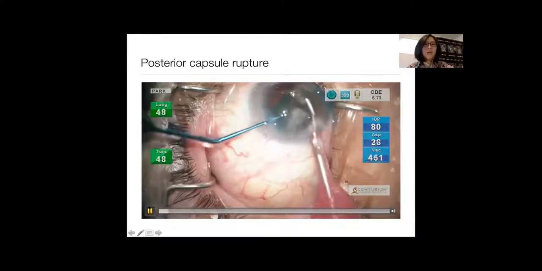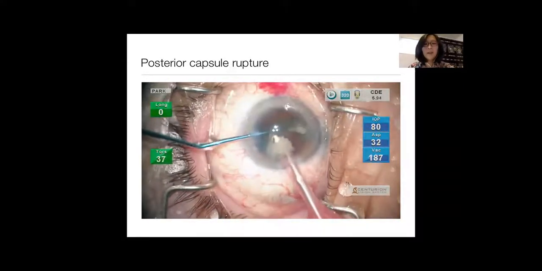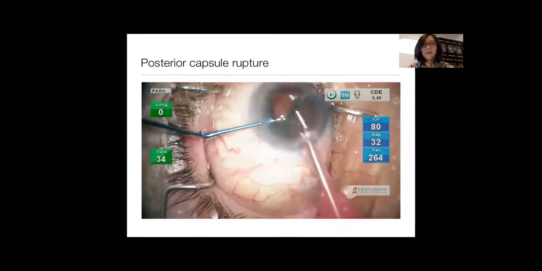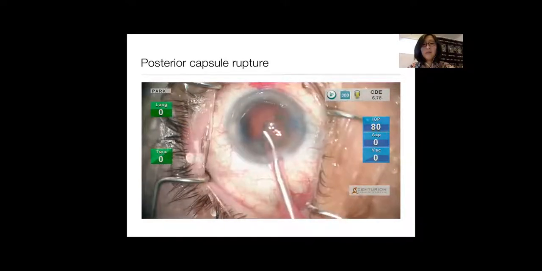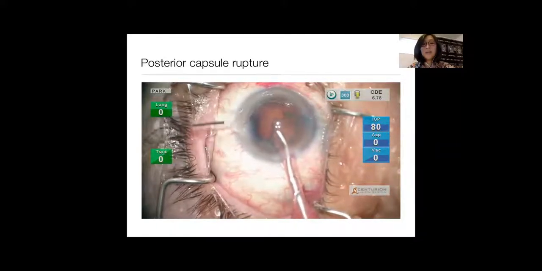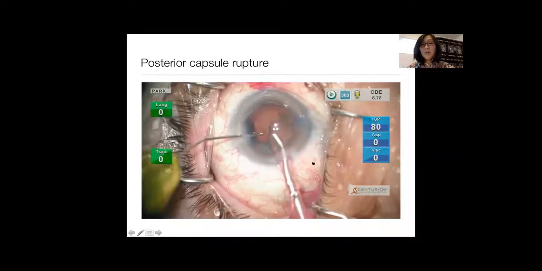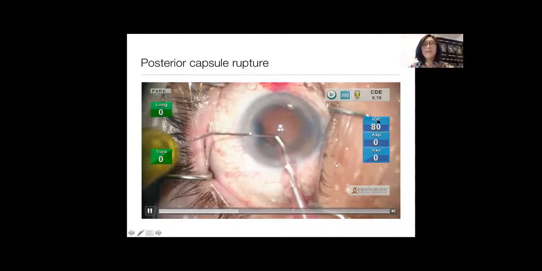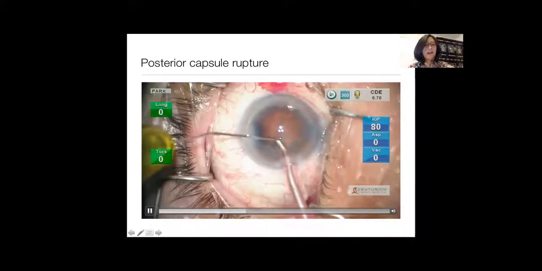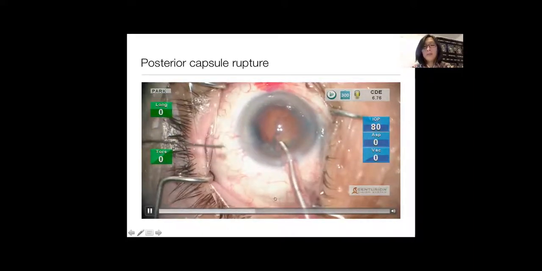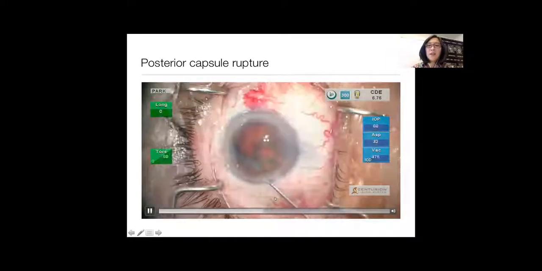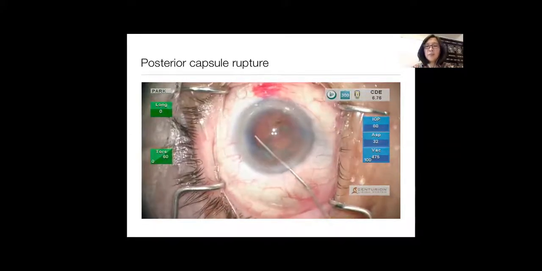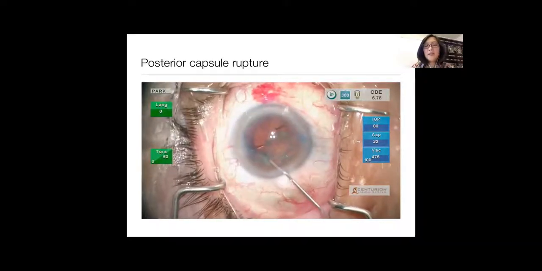One would be right here, in the case of posterior capsular rupture. This case seems to be going fine. There's some epinuclear material. However, we notice there's an opening in the posterior capsule, and we're going to immediately drop our IOP. Actually, we don't do it right here, so this is a little bit high. You can see that I have not taken out the phaco handpiece, but immediately put in a dispersive viscoelastic, with the intention then of trying to get out the pieces while maintaining that aspect of the capsule.